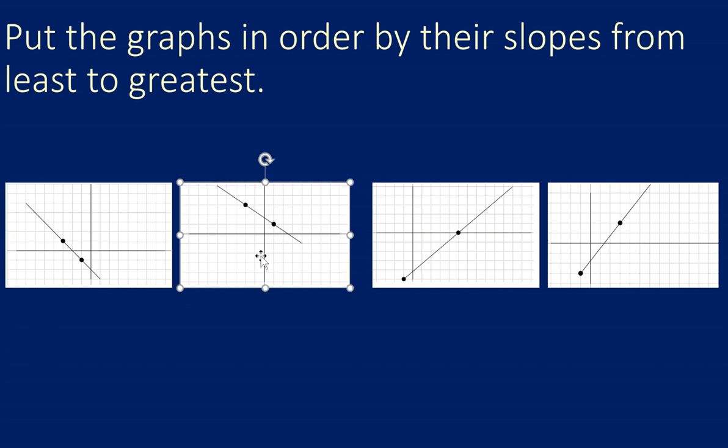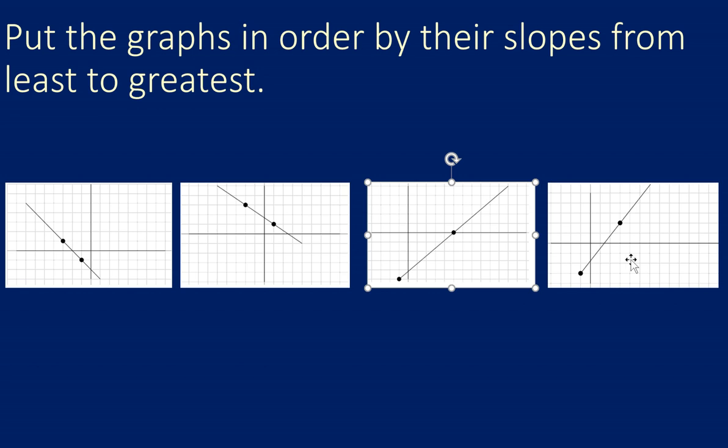Now let's inspect the two positive graphs and see which one looks more steep. It's a little difficult to tell. As I imagine walking along this line it looks like a medium steepness. This one seems like it would be a little harder to climb so my instinct is that this one is a higher positive value and this is a lesser positive value so they're already in the correct order. Now we can confirm by using the more analytical methods instead of just visually looking.